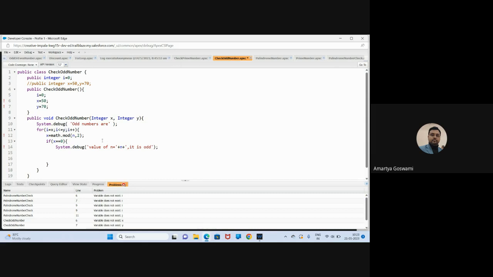Now what is important is that you are getting all the numbers from x to y in the loop variable I. Say you are trying to check between 10 to 20, then in x you should put value 10, and in y you should put value 20 when you are executing this method, right?